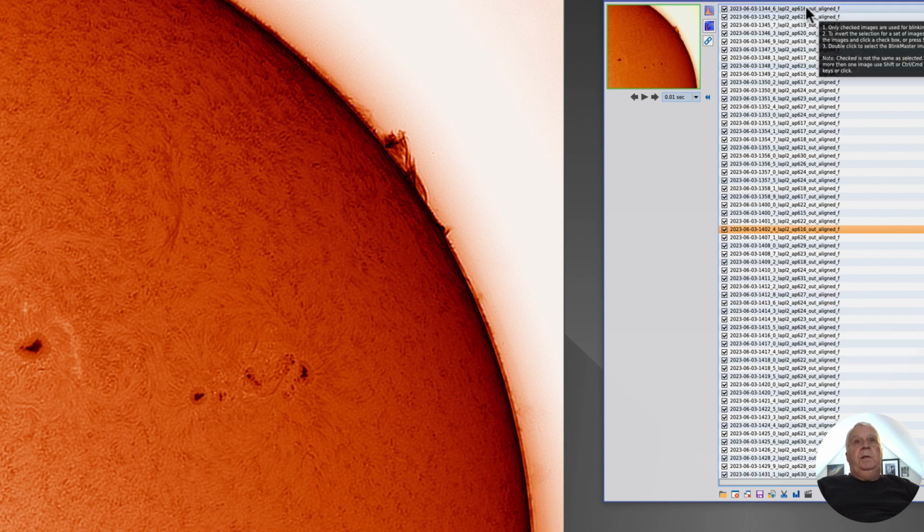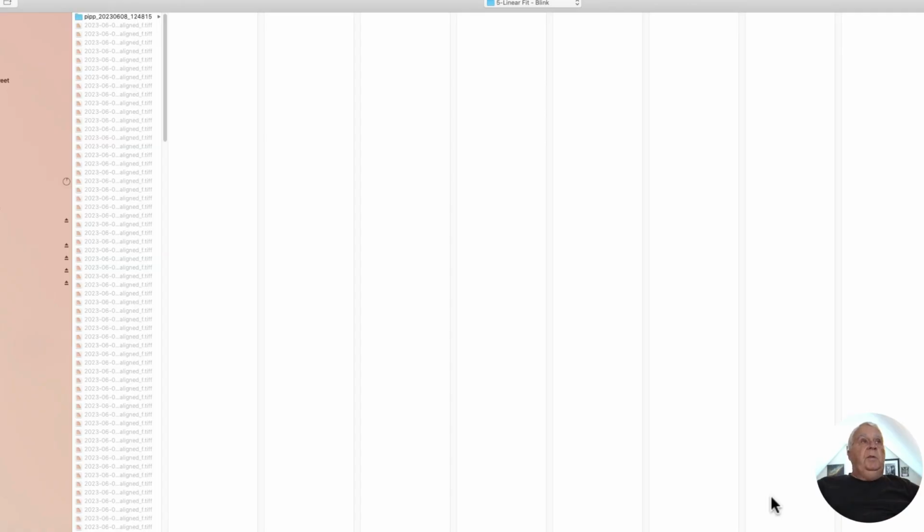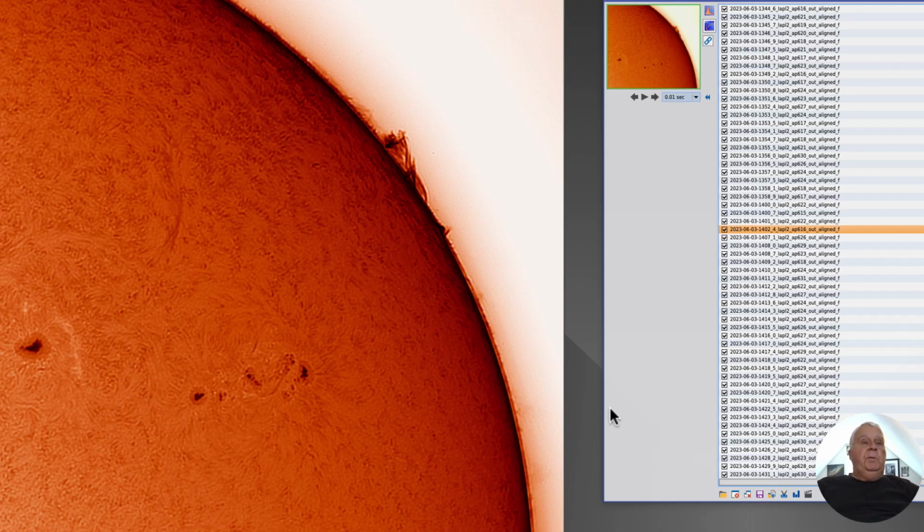And then when I'm done, I select all of them, and down here, the first folder box, I will click on that, and I will select all the images, and I'll move them to a new directory, and I'll call that approved or blinked, something that will acknowledge that I have a final improvement. And it's those images that I will run in the PIPP software to make my movie. So I'm going to keep them all. So let's go make the movie.